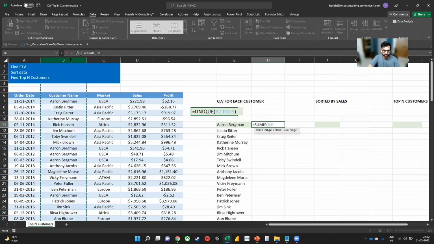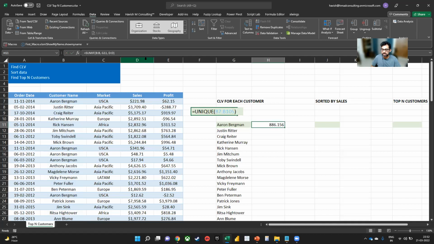B7 to B1. In the B column, yeah. Rather than selecting from B7 till the last one, it is much easier to select B colon B, right? Now in B colon B, I'm searching for G11, right? And what is the sum range? Where is the result? What are we trying to add? Which column are we trying to add? Column D. Very simple. So what will it do? It will tell me 886, right?